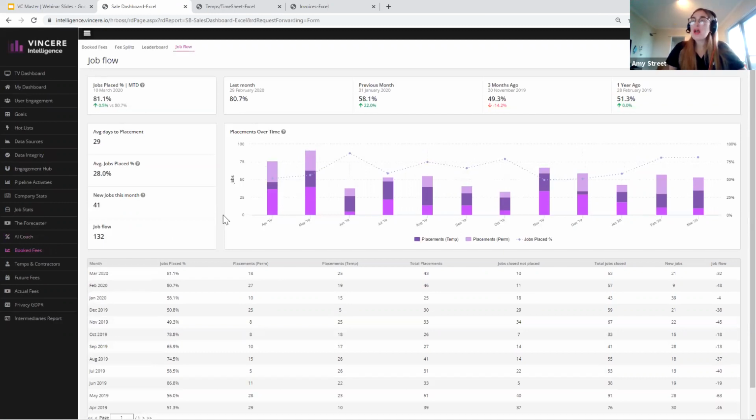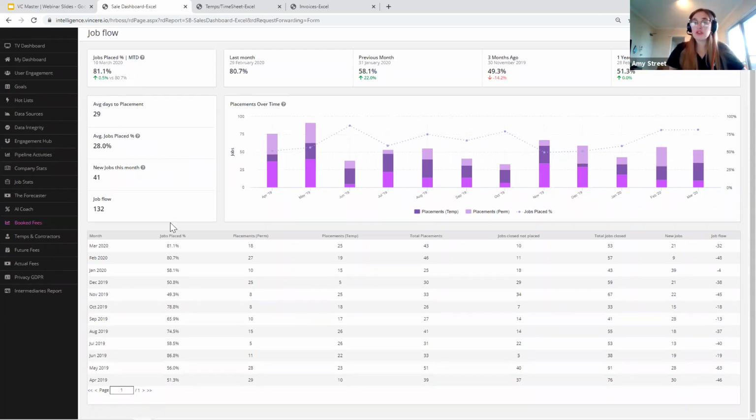So what this is showing you is, yes, it's great. Your percentage fill rate is 80%. It's brilliant, but we want to be able to replenish your pipeline. So every job that you close off, you're replenishing it with more. So you're keeping busy and keeping your pipeline active throughout the rest of the quarter or for the rest of the year. So another great one to keep an eye on and make sure you're not just closing off everything. Closing and placing a job is great, but then being able to do that business development and replenish what you're working on to ensure that you're going to hit target for the rest of the quarter or the year.